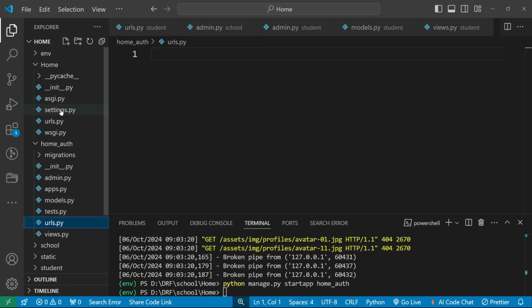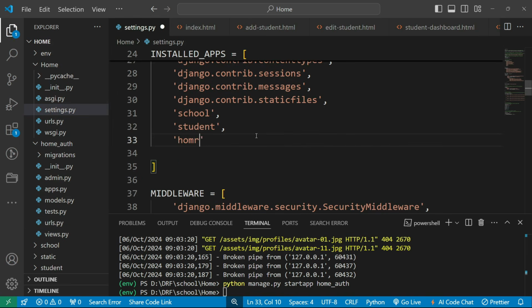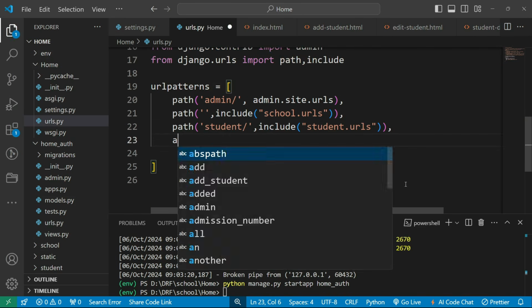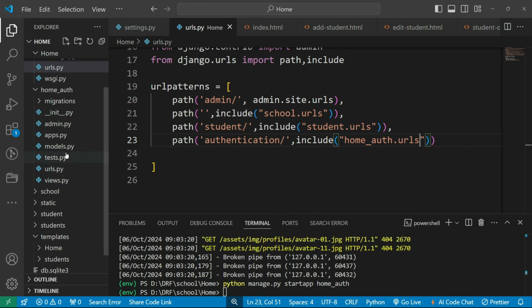So let me install it there, name it home_auth. Let me save it. Now again we need to define the URLs of home_auth here. So right here path, and right here authentication, include home_auth.urls.